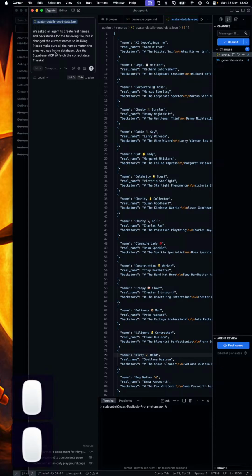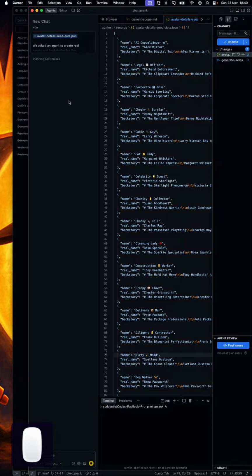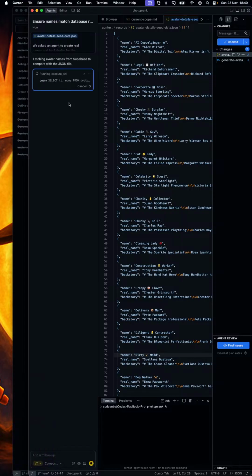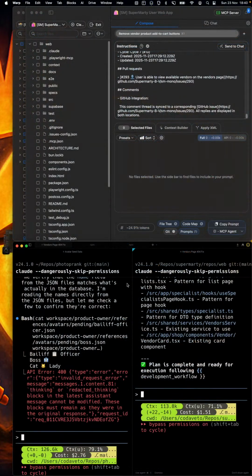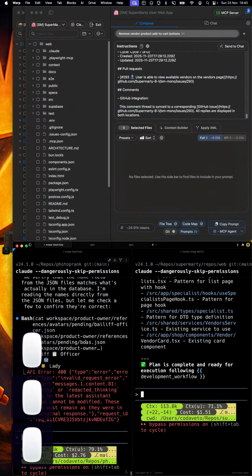Let's make a plan first. Shall we do that? I really love this Composer for small tasks because it's really fast. Look at him go. Okay. We're just gonna wait here.